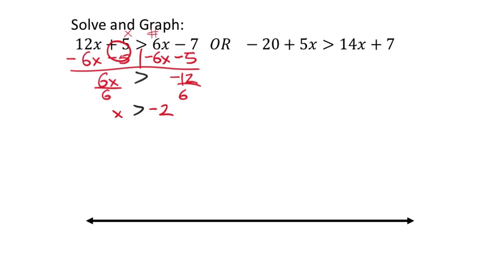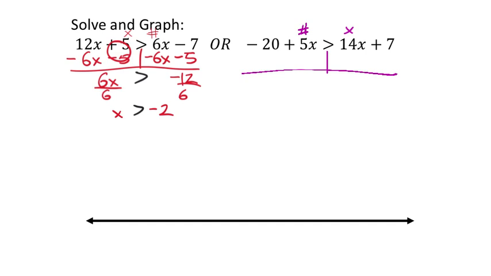Or, we've got this other one. So let's do this, again, 2 principles of equality in 1 step here. And this one, though, I'm going to put the x's on the right and then the numbers on the left. And that's where the difference may happen between what I'm doing and what you may have done, okay? Why am I doing that, by the way? It's because I have more x's on the right than on the left. It's going to keep the coefficient positive, which means I won't have to worry about flipping the inequality in the end.